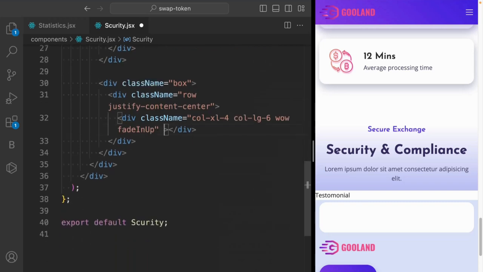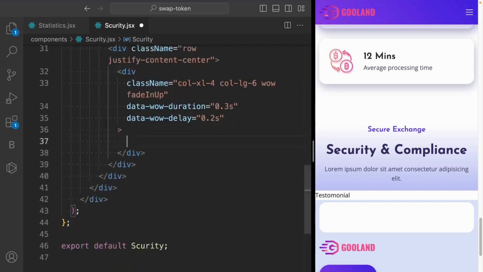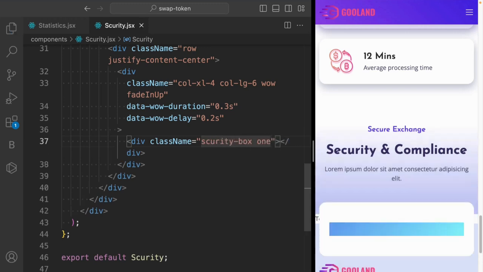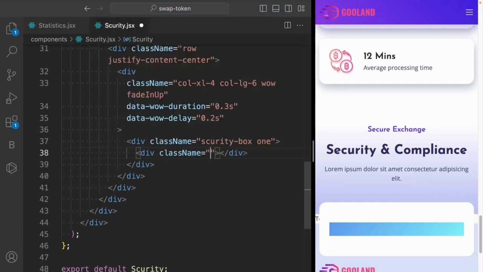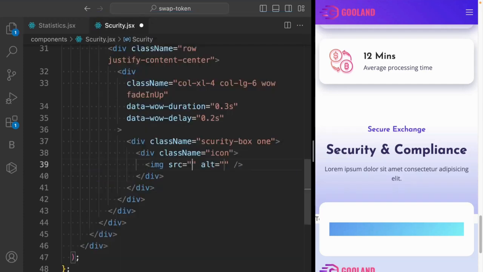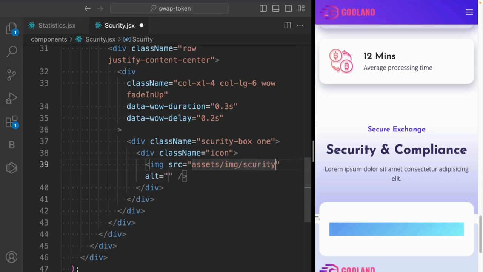Copy and paste here, and inside the div, we're going to take a div. It will have a class called security box 1. Inside that, we're going to take this icon. Inside that, we'll take the image, get rid of the assets. We'll say security icon 1. There it is.